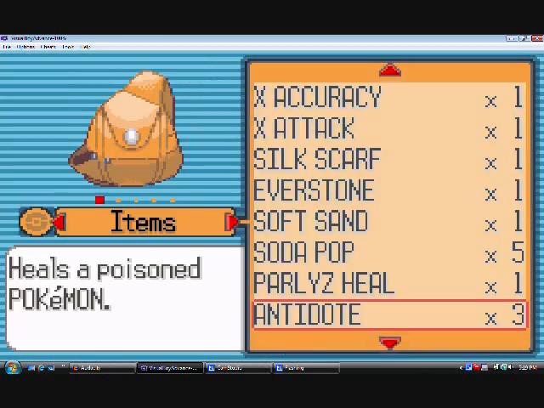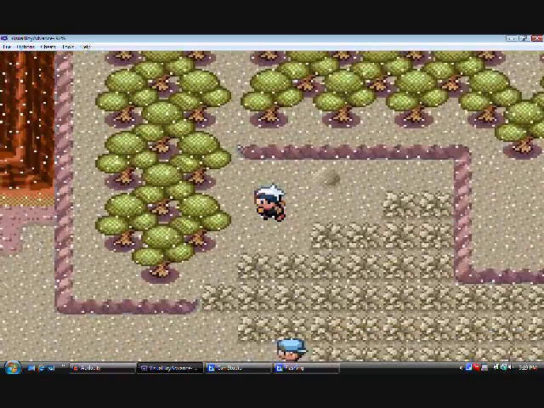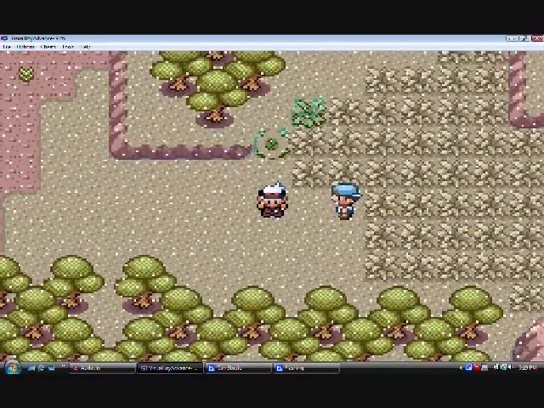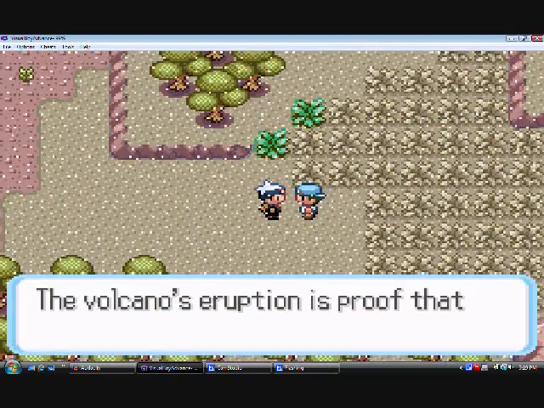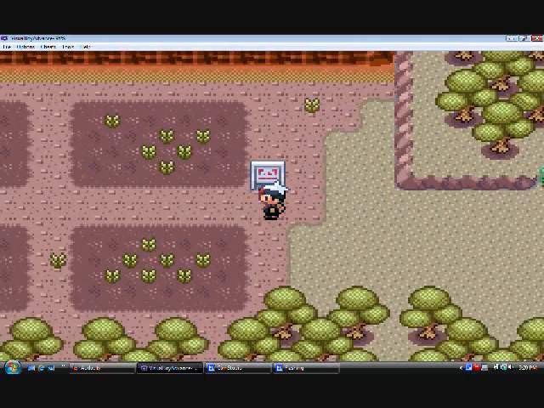I try to check what TM32 is, and I believe it's Double Team. I've used Double Team before. It's cheap, but it's awesome. And this is the last trainer before we leave, and I skip him. And we're done with Route 113.